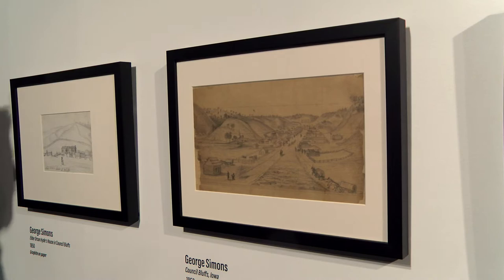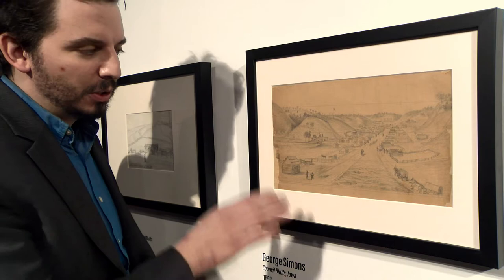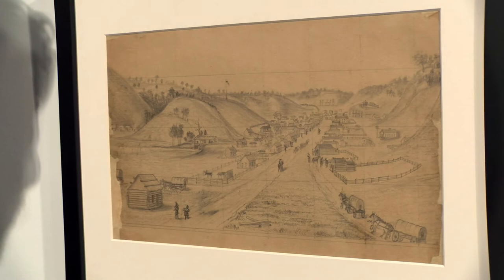With this one, you can see that this piece is slated to be painted. These sketches are part of our permanent collection — the sketches of George Simon, like we talked about. So you do this step, and then you move to a painting. You can see the reference lines here, gridded off as he intends to enlarge this to be the painting we'll see over here. It just shows a process of working through an exactness for his work.